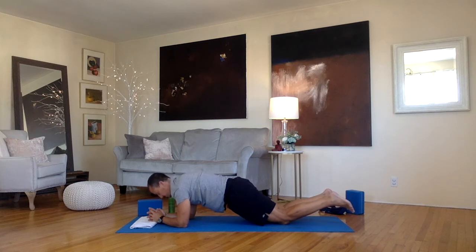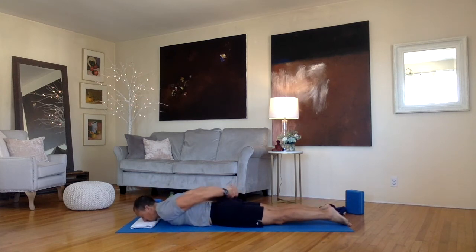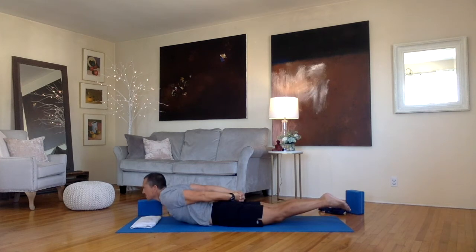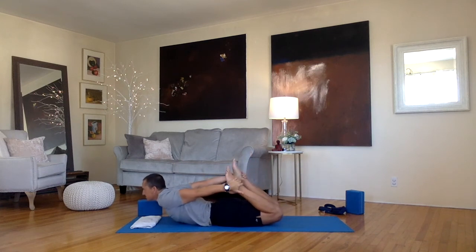Come all the way down to your stomach from there and either interlace your hands behind your back or bend your legs, reach back and grab your feet or ankles. Either way, the strong back lifts you up. Lift your torso and legs up as high as you can here, right near the end of the strength. About 10 seconds here. Keep breathing and hold this as high as you can.